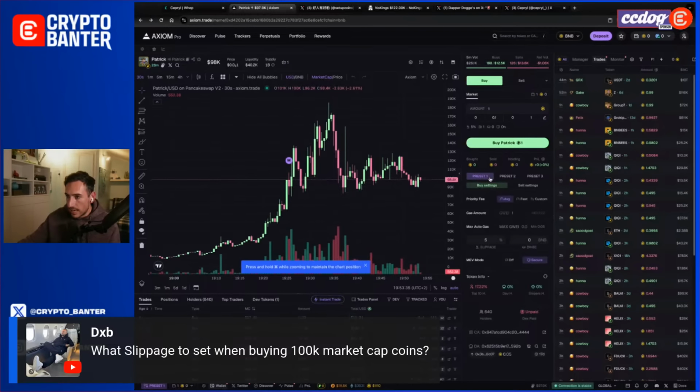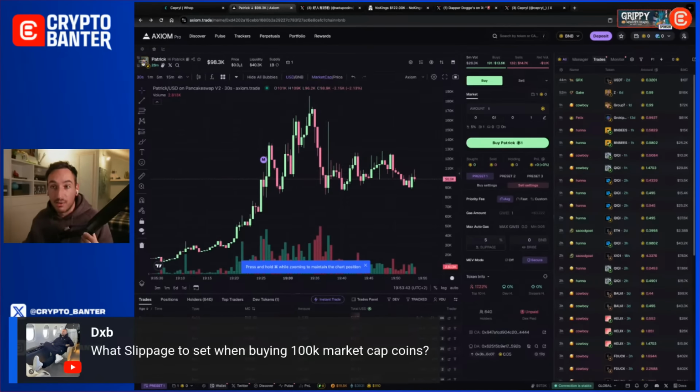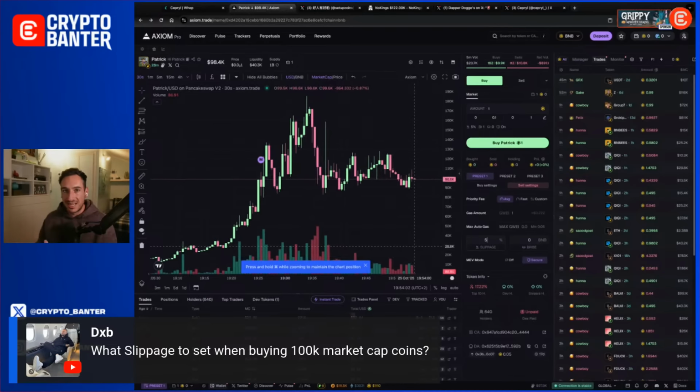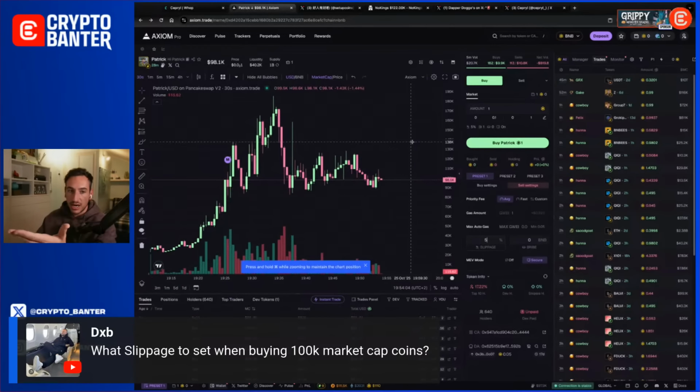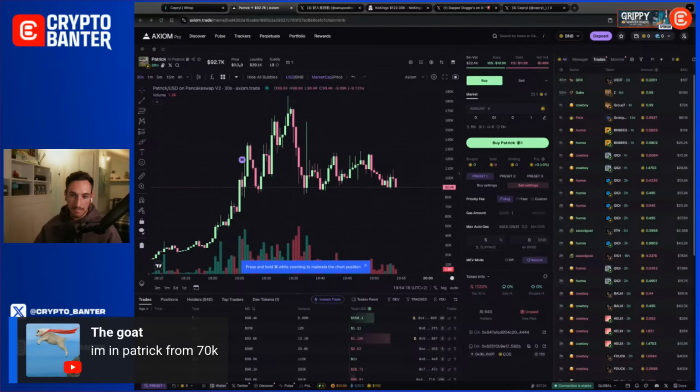Here, preset 1, I would say 5% buy and 5% sell, and people keep buying. I don't know. Anyway, this chart looks good, by the way. I have no idea what this is. Patrick the Star. Nice, it's funny. Who doesn't like SpongeBob? So yeah, to answer your question, 100k, it's not about the market cap, it's about the volume. If a coin has very low volume, just stick with 5% slippage. Who cares? But if it's average volume, 10% is fine, otherwise you're going to miss your buy. On a chart like this, you can even use 5%. Your buy is going to go through. The gold is in Patrick from 70k market cap. I hope the trade works out for you, my friend.